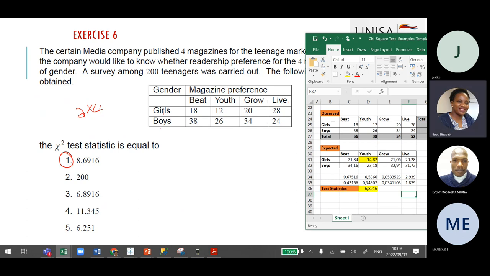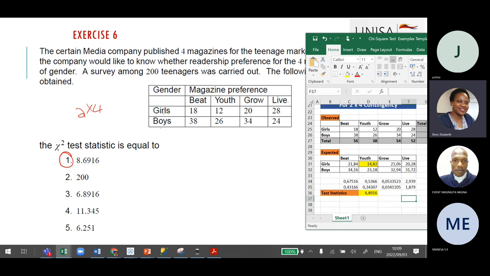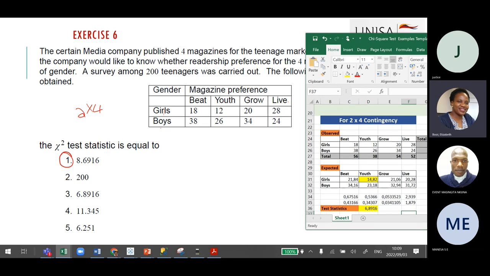The only thing on the template that you need to put in is the observed frequencies. The rest, the template will calculate. You also need to be aware of which template you need to use, based on the number of rows and the number of columns, what type of contingency table you are using. So for the next couple of questions, I'm not going to guide you through the activity. You will tell me which template we need to use, and then you will answer the questions. I will do everything for you online, but you need to guide me.